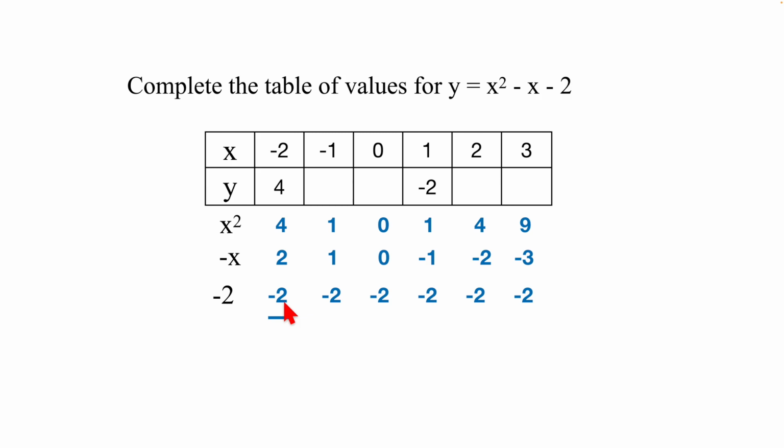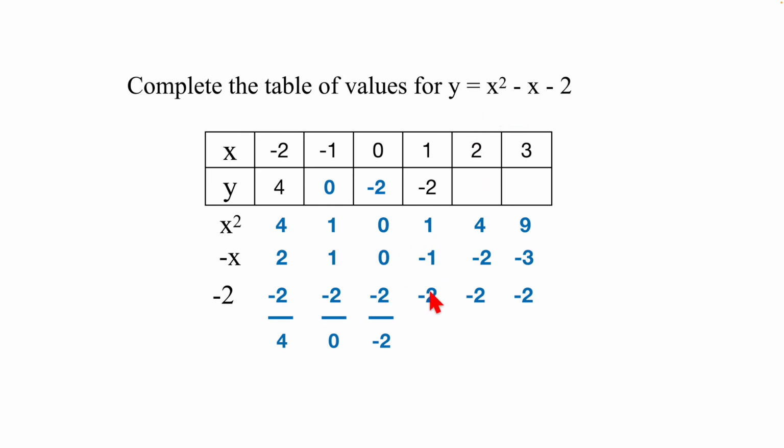Oh, 2 and minus 2 cancel, so I've just got a 4, and I've got a 4. Again, really useful if you're the sort of person that gets x squared wrong, or you're getting your minus x wrong. This will not work if these are incorrect, and therefore you can fix them. 1 and 1 is 2, minus 2 is 0, 0. 0, 0, minus 2, minus 2. These are very easy calculations. So much easier doing this way than if you're trying to remember it and go along there.